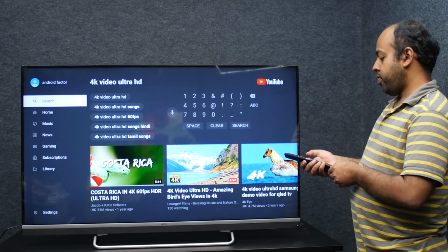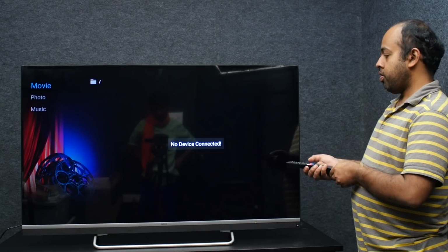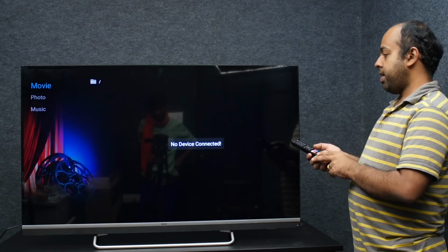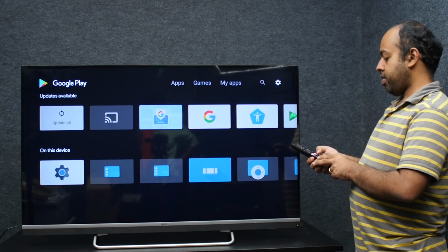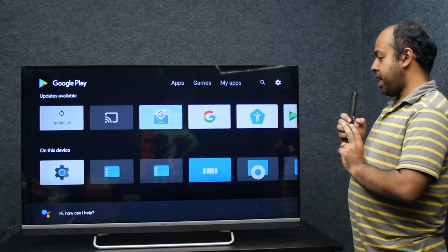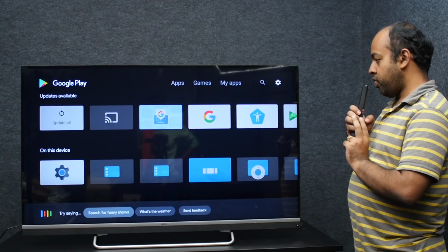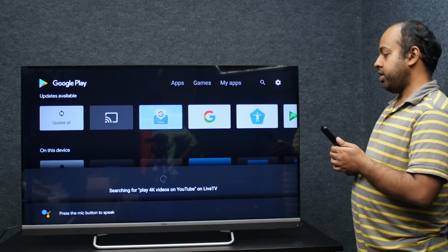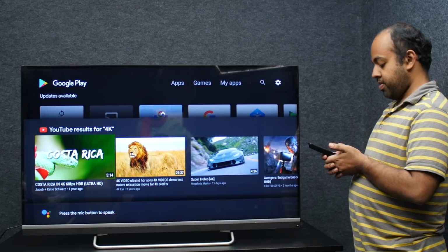And what else? You can actually connect a hard drive or a pen drive or a USB drive and play content from that. And there's also a dedicated Google Play button as well, and there's a Google Assistant button. So, play 4K videos on YouTube. So you can actually speak into the remote. There's a microphone here. So you get the results from there.